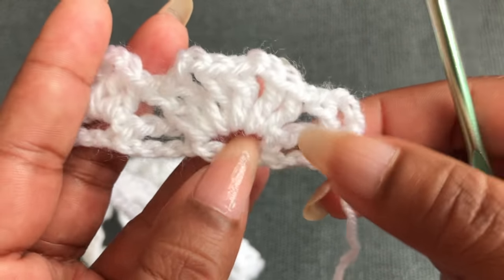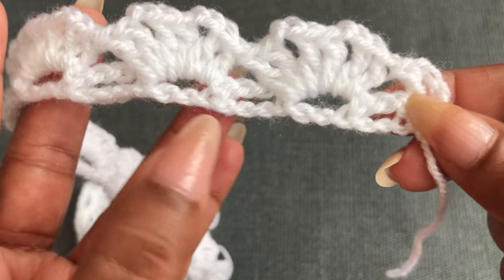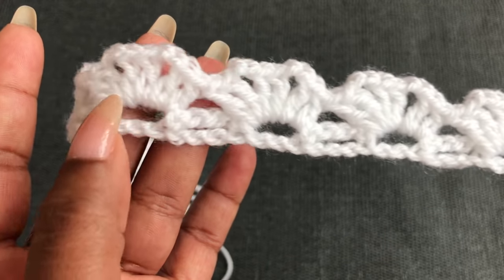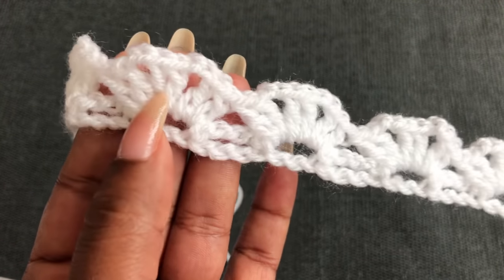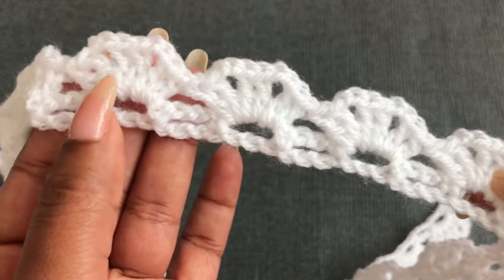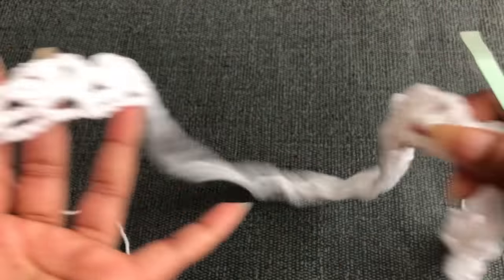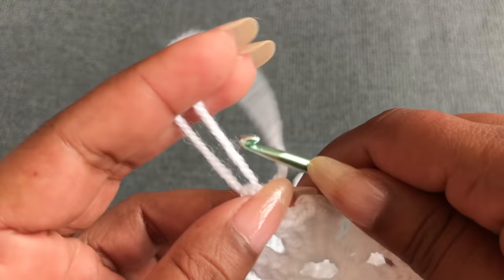You can see I'm using this foundation chain, skipping 2 chain, using this loop. I have 1, 2, 3, 4, 5, 6, 7, 8, 9, 10, 11, 12, 13, 14, 15, 16, 17, 18, 19, 20 shell. This blanket I made with the 20 shell. Now I've finished 2 rows.